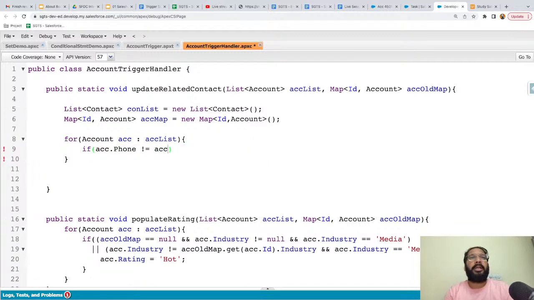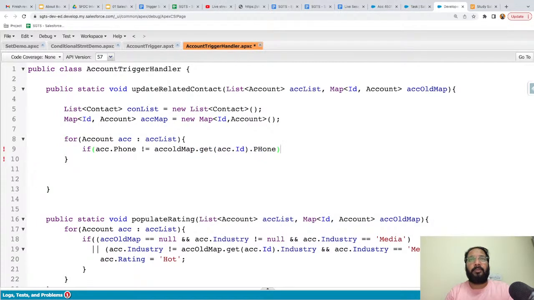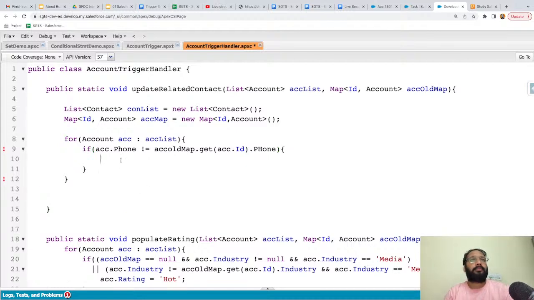It should be accOldMap dot get acc.id, and from there I'm getting phone. This way we are comparing whether the phone field is updated. If it is not equal, it means the old and new values are different. So we can store that particular account whose phone is updated into the map.